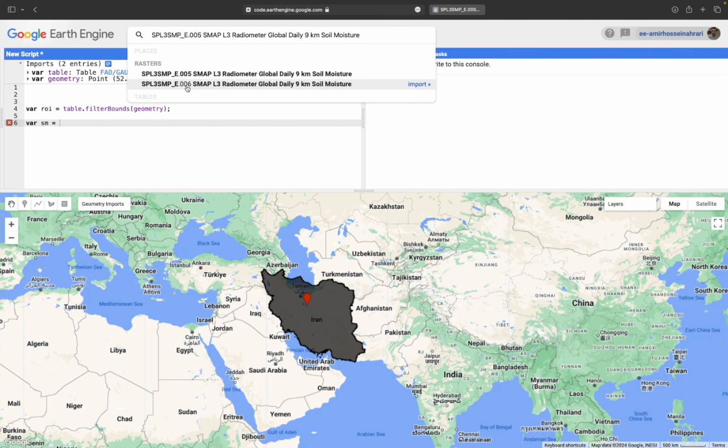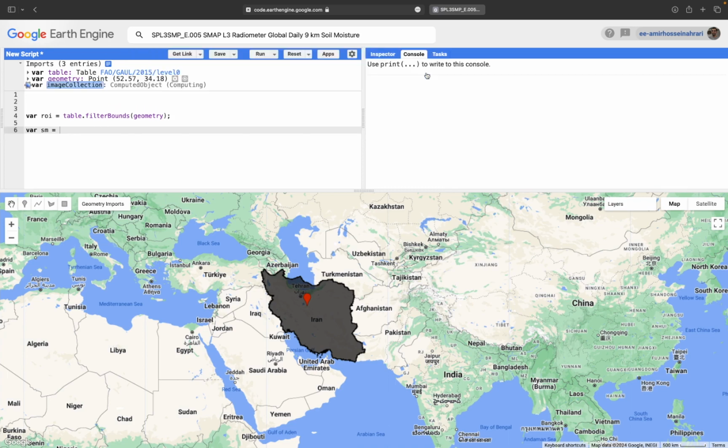The 006 product is related to after 2023, meaning 2024 and on. So here version number 5 is imported into the code as an image collection, and then the image collection is assigned to soil moisture. So that's what you can see.